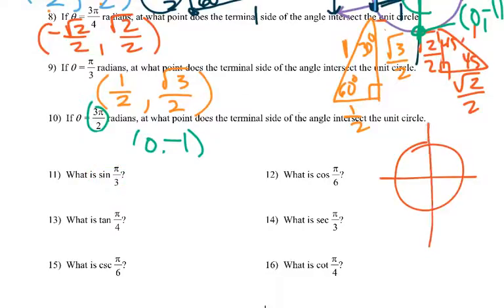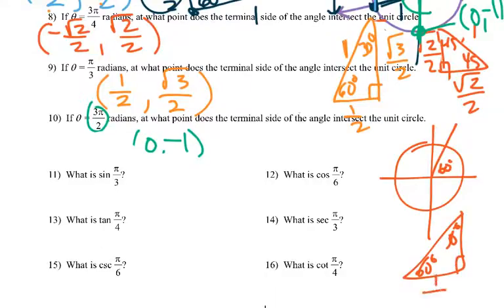So I think we were trying to figure out, so pi thirds would be right here, right? So that would be the 30 part of the 30, 60, 90. Nope. Wrong. Don't let me lead you astray. That would actually be the 60 part. Because if we made 3, they would be at 60. So that would be the 60, 30, 90. So we know this part would be 1/2, and that this one would be the square root of 3 over 2, and this would be 1. Okay, so the sine would just be the square root of 3 over 2.